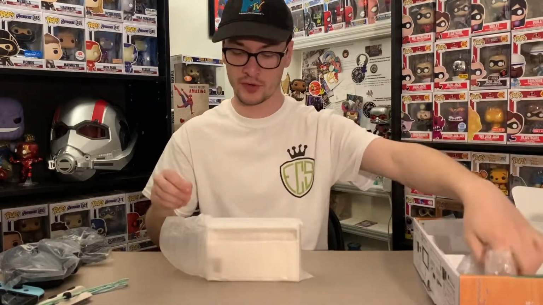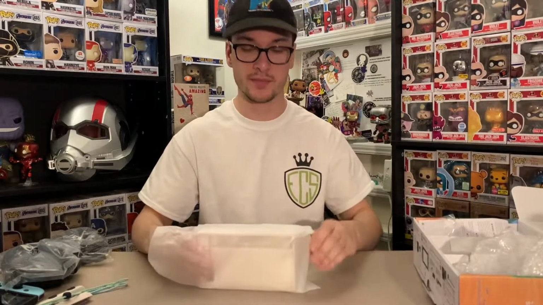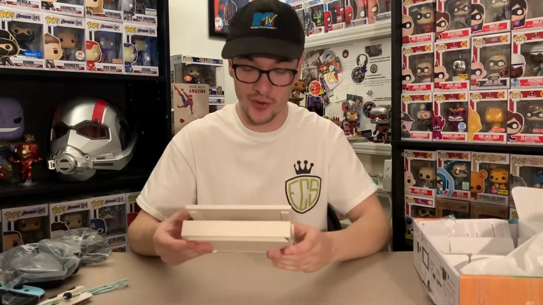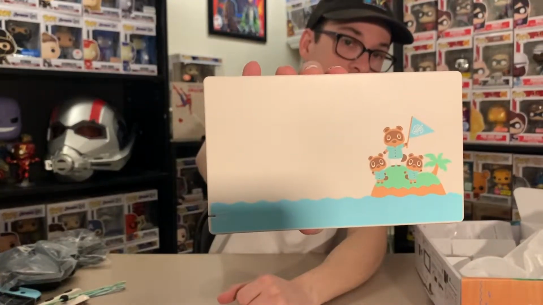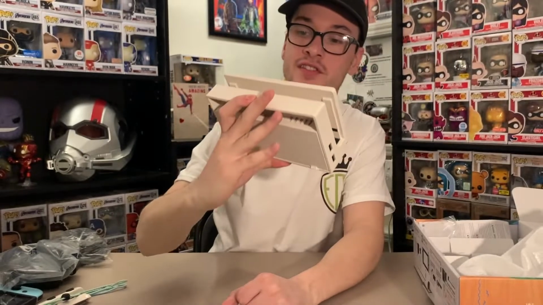Very protective with the bubble wrap, and then a little bit of foam around it as well. So let's go ahead and pull this bad boy out. Real excited for it because it is just so freaking beautiful. Here is the Animal Crossing Switch dock featuring Timmy, Tommy, and Tom Nook on a little island on the front of it. It's so cute.